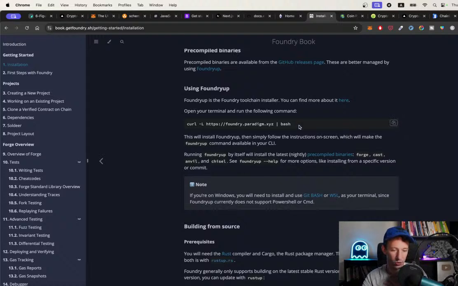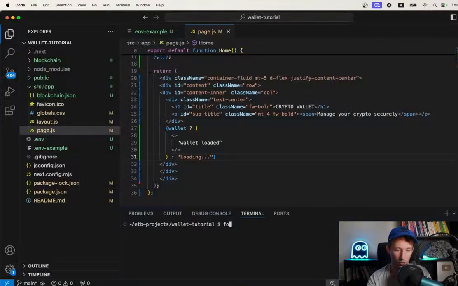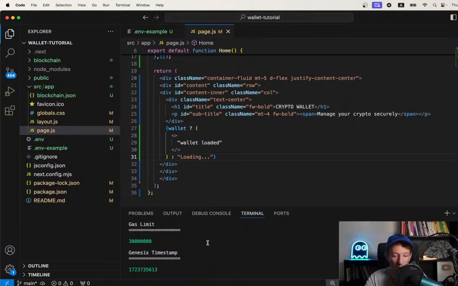That's very easy to install. And once you have installed it, you have access to an executable that is called Forge. That's called Anvil, sorry, and Anvil is a local blockchain basically that you can use for development. So you just have to type anvil, enter, and it's going to start a blockchain.